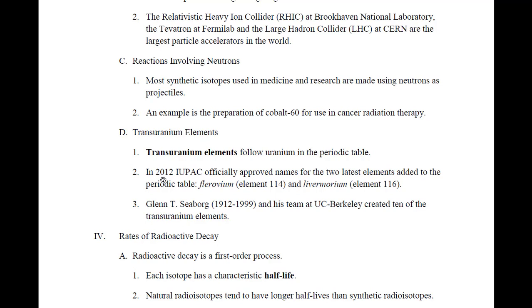And one of the persons that had the most effect on this was Glenn Seaborg. He is probably the creator of the most number of transuranium elements. So everything from 93, up through the last one he did, which I don't remember. But now we're up to 118, which finishes period 7. So that's really neat. He died in 1999, and so one of the newer transuranium elements is actually named seaborgium after Glenn Seaborg, who did so much of the pioneering work to create all of these transuranium elements.